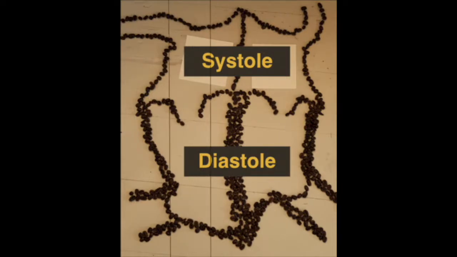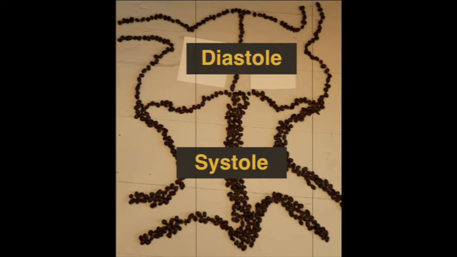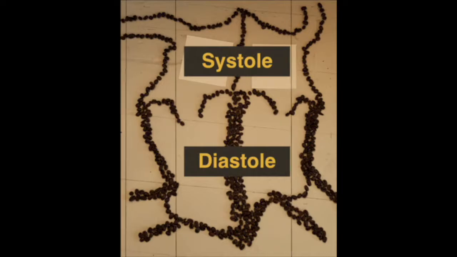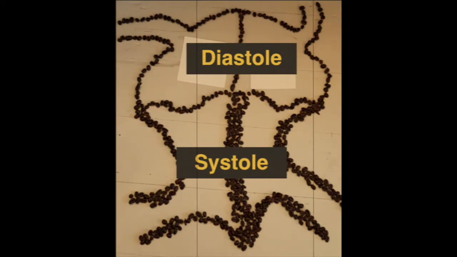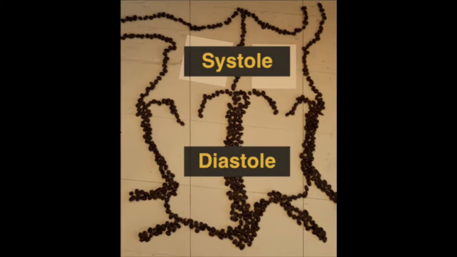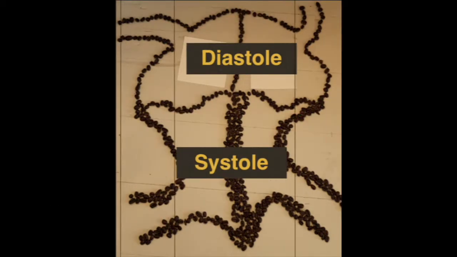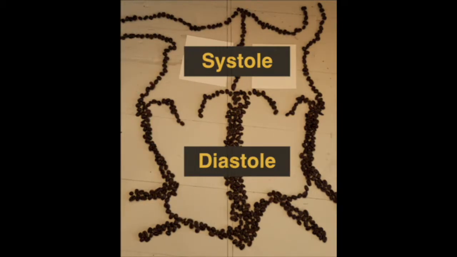Now, same again for the ventricle. If the ventricle is contracting, you would say ventricular systole, and if it was relaxing, you would say ventricular diastole. So when the atrium is under systole, contracting, you need the ventricles to be under diastole to receive the blood. If both the atrium and ventricle contract at the same time, blood would be forced everywhere. So you need atrial systole, ventricular diastole to receive the blood.